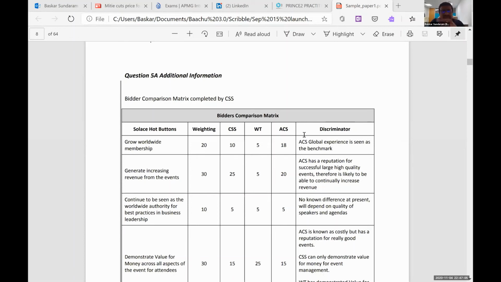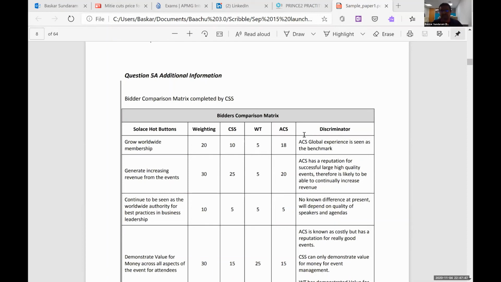So next one is on the ACS, TCS, what's different. But the worst part of the exam, like any competitive exam, is that what they share in the scenario and what they share in the additional information will be different. Very similar to clarification questions that you get from the real tenders. On the real tender, they will say X and Y. Somebody asked a question and they said, yeah, initially it was 25, but now it's 36. And this was our previous technology, but now we have changed our mind. This is our technology. So you also need to be wary of it.